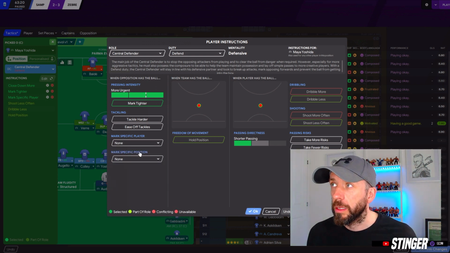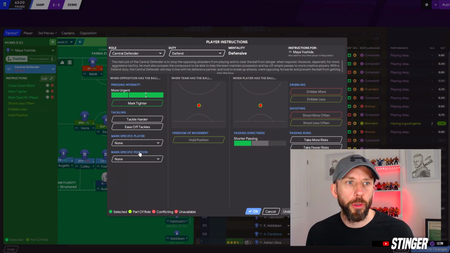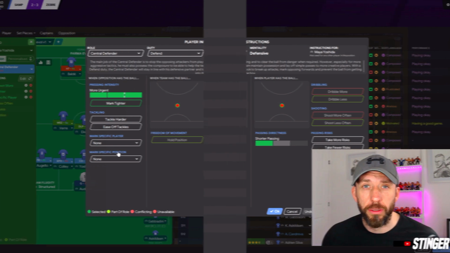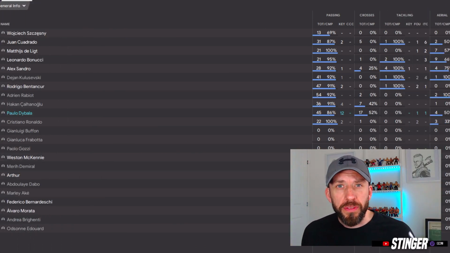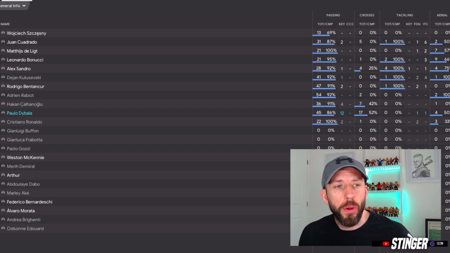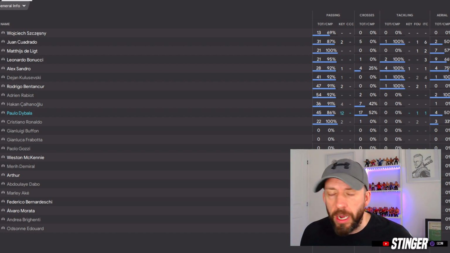But getting Ronaldo subbed off the pitch after barely an hour, for me, that's a result. The game finished 3-2 to Juve, with Sampdoria down to 10 men after 70 minutes. Not bad at all, and the biggest point is that Ronaldo was subbed after about an hour.